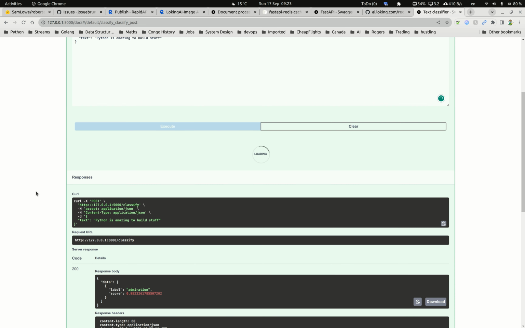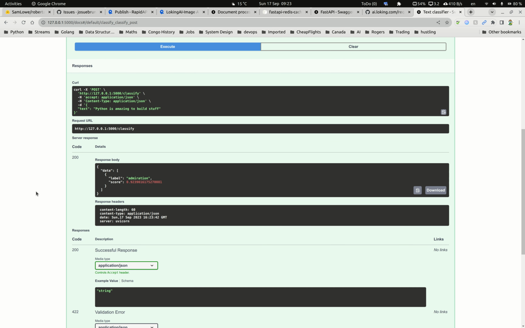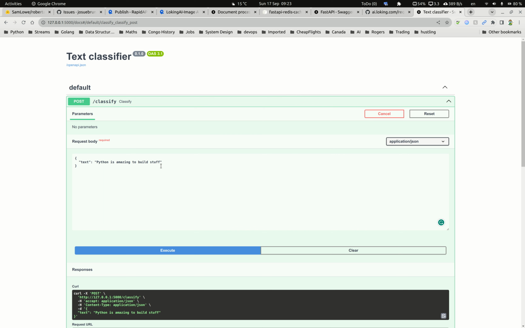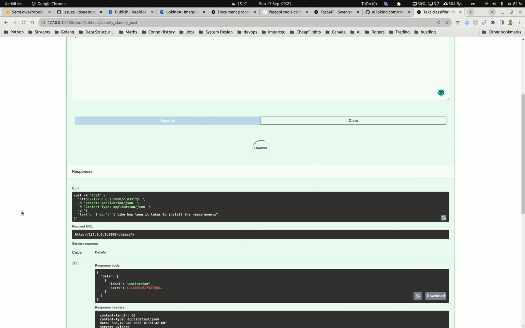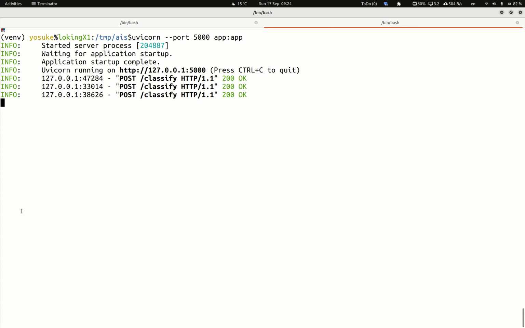Let's say, I don't really like this. Look how long it takes to install the requirements. It's disapproval.